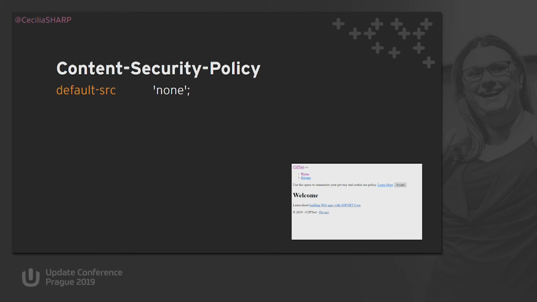So we probably don't want to use that one, but the default source is a good value to add for those resources that you haven't stated. A much better default source value is self, because then you're telling it that it's okay to load things that are from the same origin as the site. And we add more directives to tell it that images are allowed to be loaded from my CDN, for example. So now I've stated that the image can come from the CDN, but nowhere else. So if I have an image on my site myself, it's not going to load it.